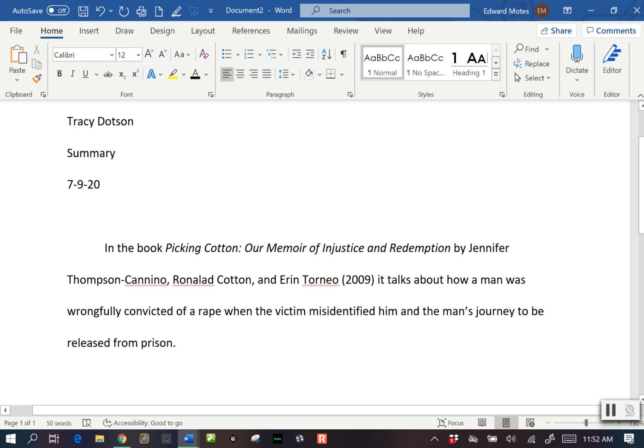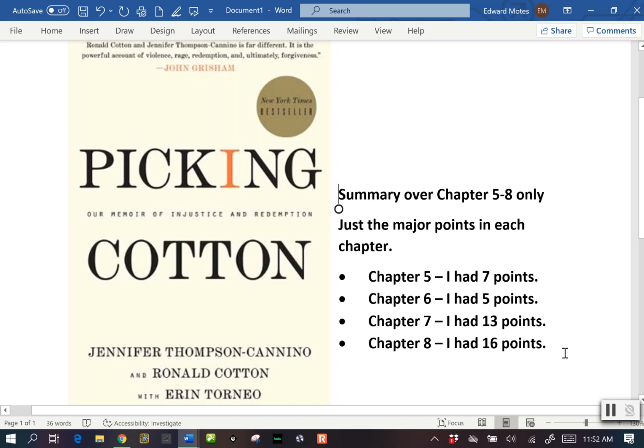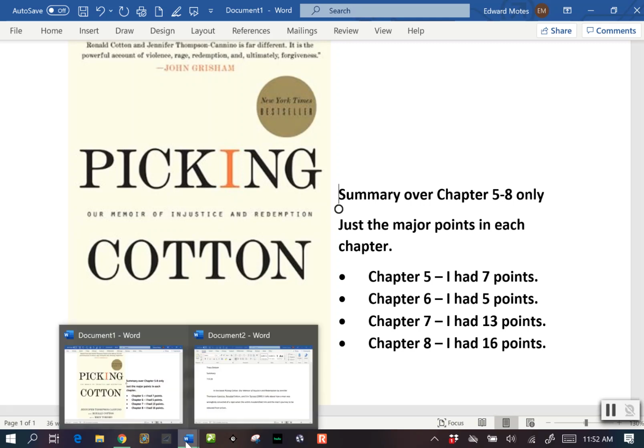Okay? Now, usually with your other 2 summaries for the other 2 articles, you just had one more paragraph to go over the main points in that article. So for this one, I think it might be helpful if you take each of the chapters and make them their own paragraph. So when you're done with the summary, you would have 5 paragraphs. So each of these, and then the one we just wrote.